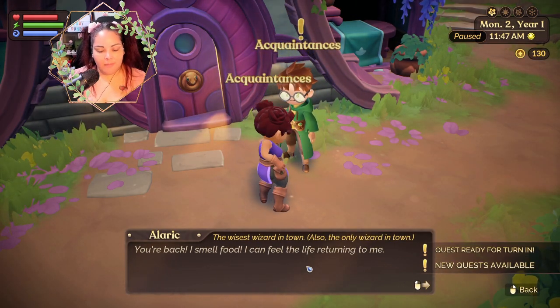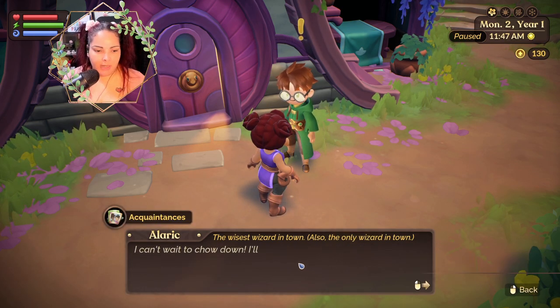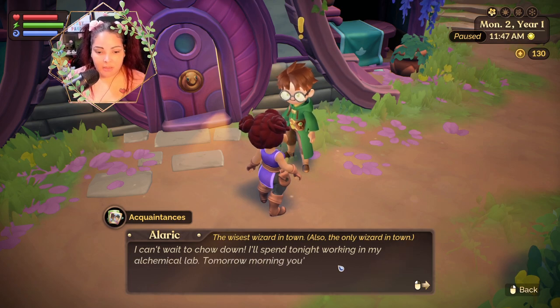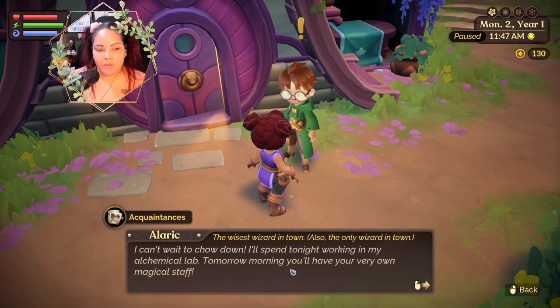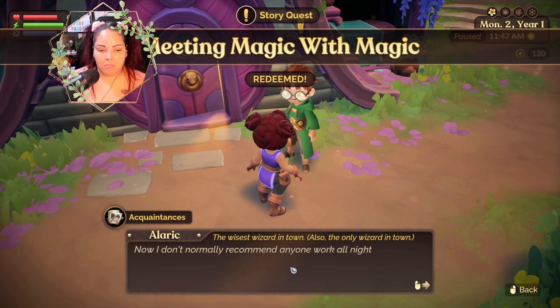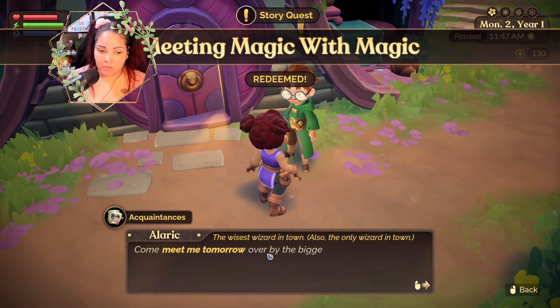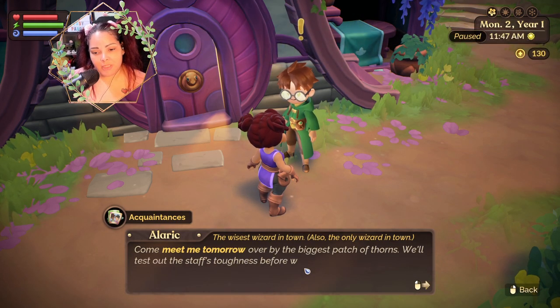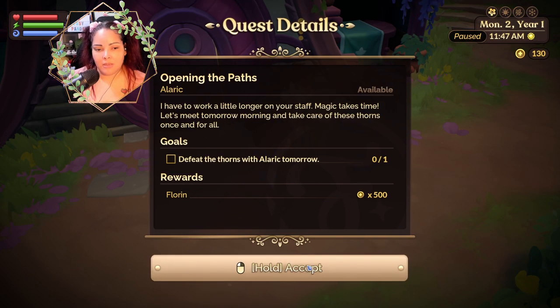Well, that was easy. You're back! I smell food! I can feel the life returning to me. I can't wait to chow down. I'll spend tonight working in my alchemical lab. Tomorrow morning, you'll have your very own magical staff. Now, I don't normally recommend anyone work all night, but times are dire. Come meet me tomorrow over by the biggest patch of thorns, and we'll test out the staff's toughness before we tackle anything magical.